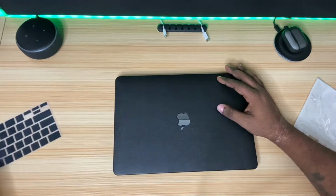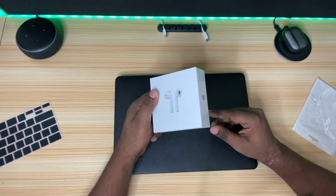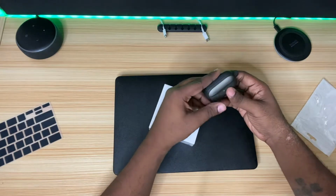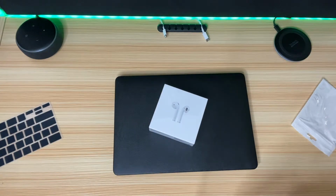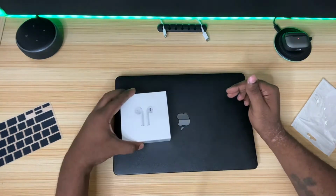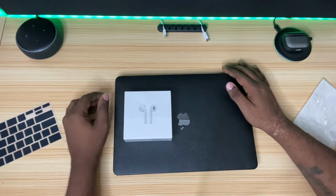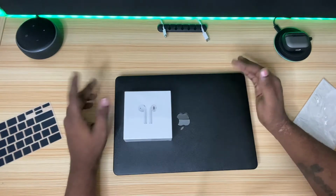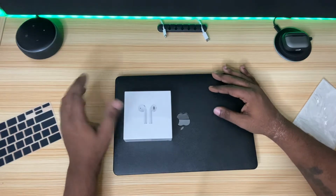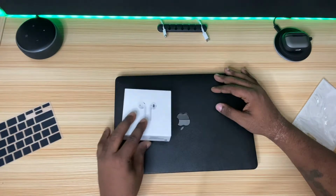Let me put this on too in a minute. But forgot, they also gave me these free. Free AirPods. Haven't even opened them yet because I'll use them. These are the Pros, so I'll use them. So what I did was I went to Best Buy and I asked the Apple rep that's at Best Buy, do they price match Apple? He said, yeah, of course. So he gave me $100 off the actual computer. Plus, they gave me these free because that's what Apple's promotion is. Get free AirPods when you buy a MacBook.